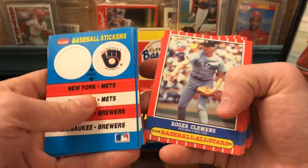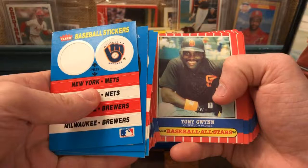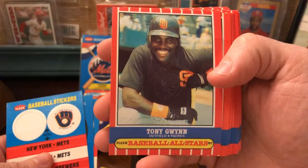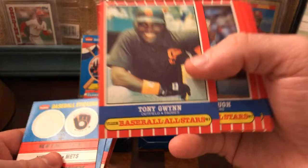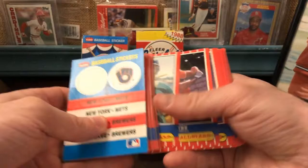Chili Davis, Jody Davis, Eric Davis. That's a pretty nice picture of Tony Gwynn — he's not like a super photogenic guy, but this is actually a really nice card. I don't think these are the kind of sets that are super worth keeping together, although it's kind of fun to flip through them. I would imagine you could get one of these at K-Mart or whatever for like five bucks.